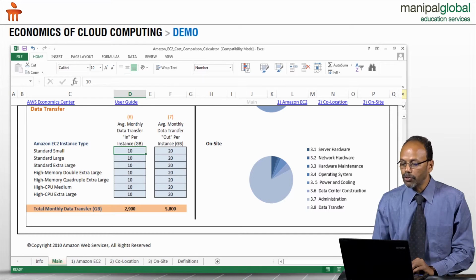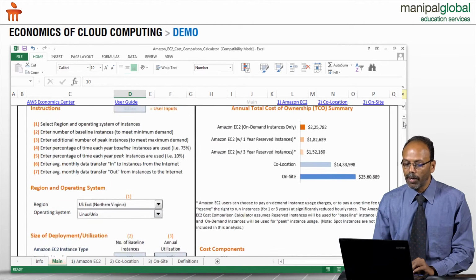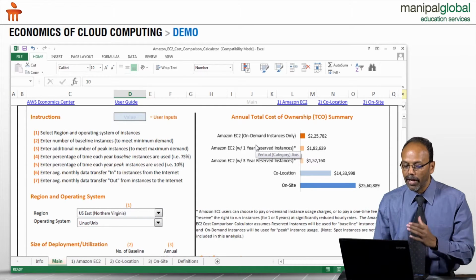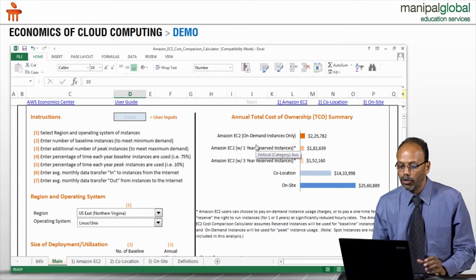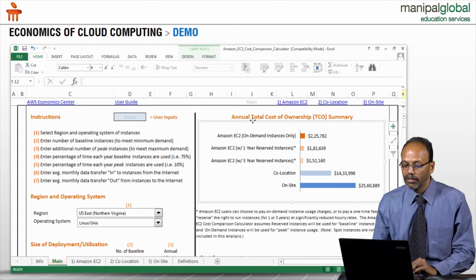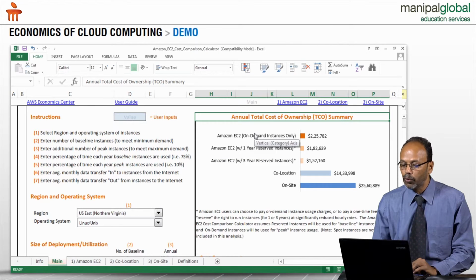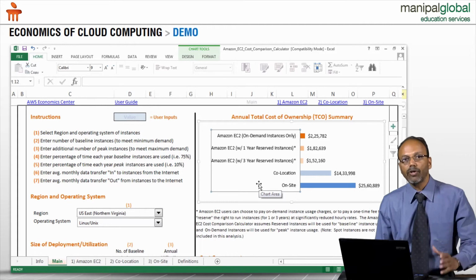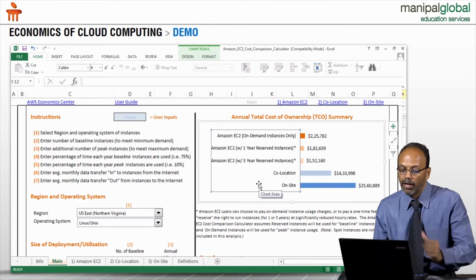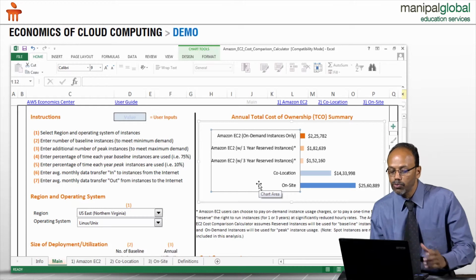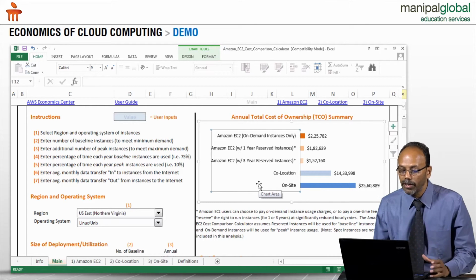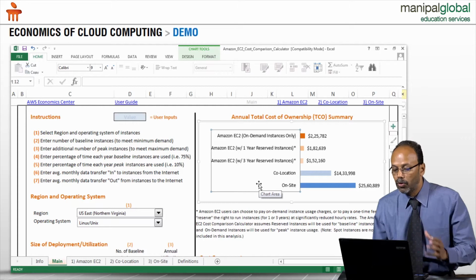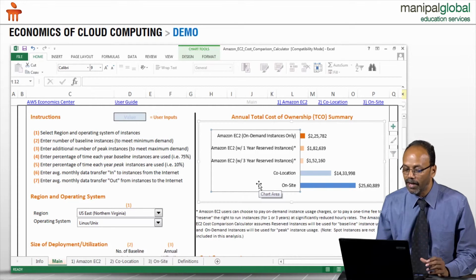So, this particular tool helps you in determining whether you will actually benefit by going into the cloud or not. If you look at this chart which talks about annual cost of ownership or TCO summary, you see Amazon EC2 on-demand instance is costing you some amount, and Amazon EC2 with 1 year reserved instance is costing you 1,82,639.